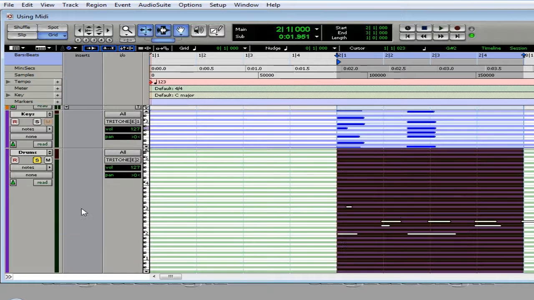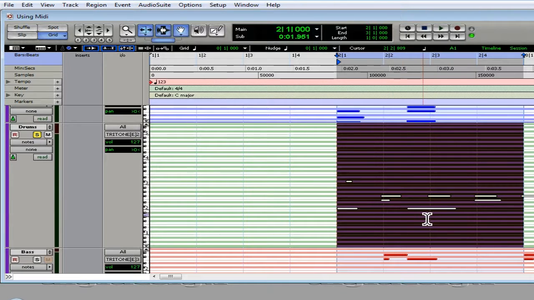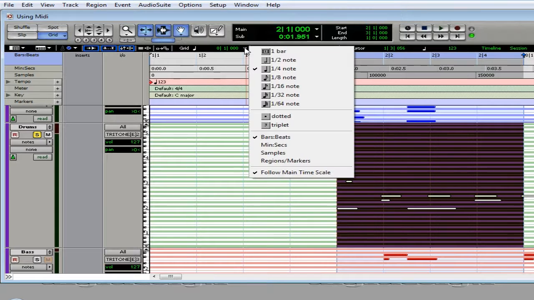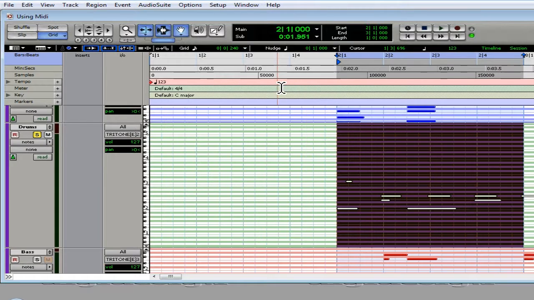Let's make this bigger so we can see it. Because when we do, the notes get shifted to the nearest grid. So this would probably get shifted over here. And here it's fine, but right here, it wouldn't be fine. So let's go back to 16ths and let's see what 16ths sound like.